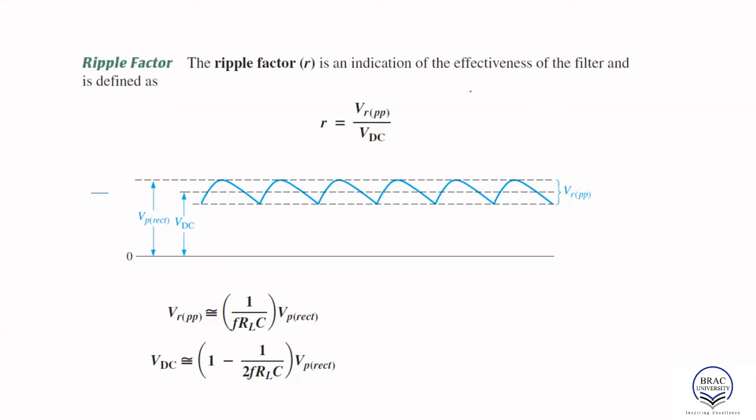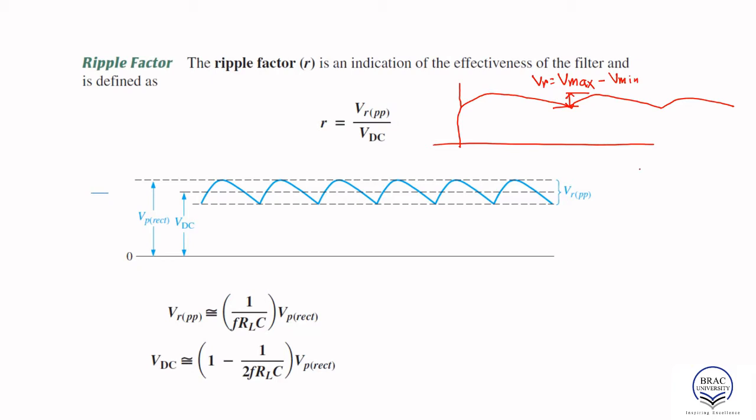As we have already learned, if you draw the output wave shape from a half wave rectifier or a full wave rectifier with filter capacitor, it looks like this. So although we have managed to make the signal as smooth as possible, there is still some ripple. The ripple voltage, VR, is equal to Vmax minus Vmin.